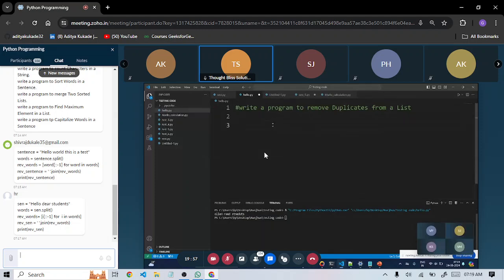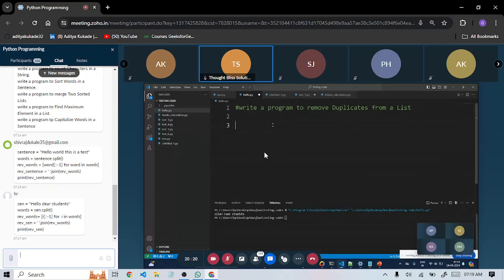The second question was we need to remove duplicates from a list. We have one list, and from that list we want to remove duplicates. Removing duplicates means we have only a unique list, correct?